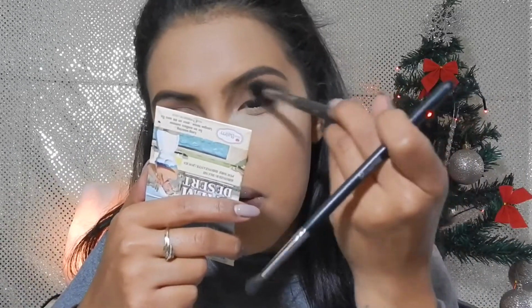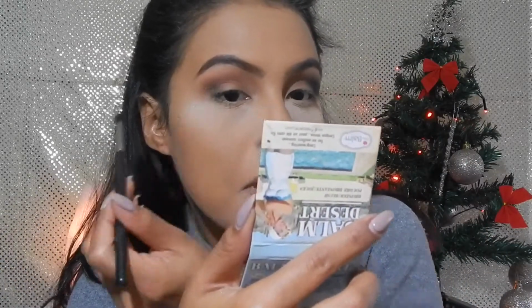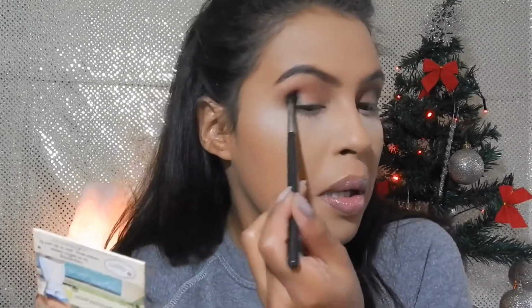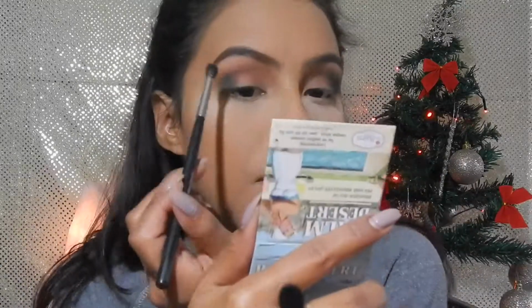So you could tell that in this clip right here, I'm going back and forth between the brushes to blend it out. I'm adding color with the smaller one, and then I blend it out a little bit, and then I blend it out a little bit more with the MAC 224, just so it's not so overwhelming.